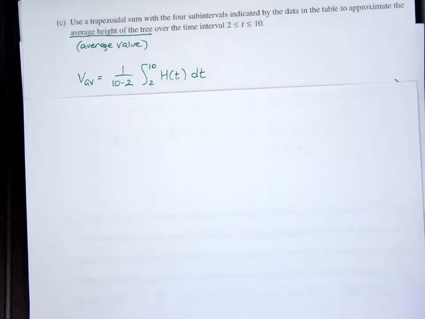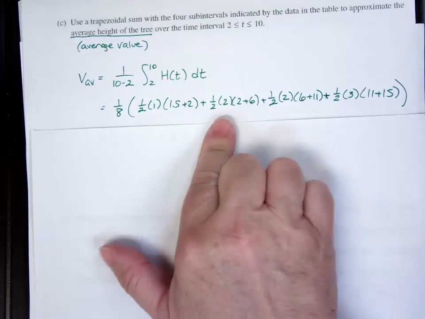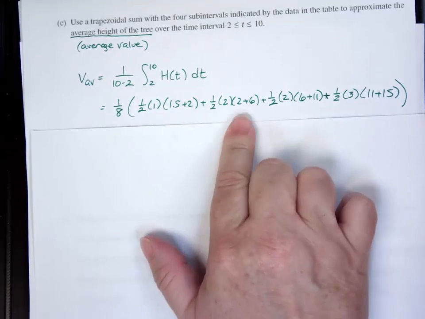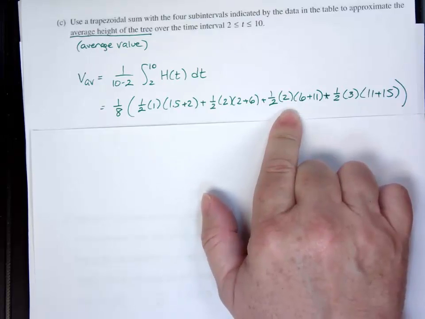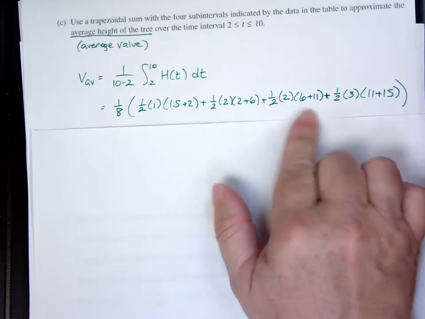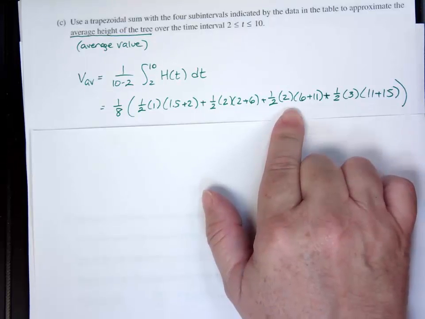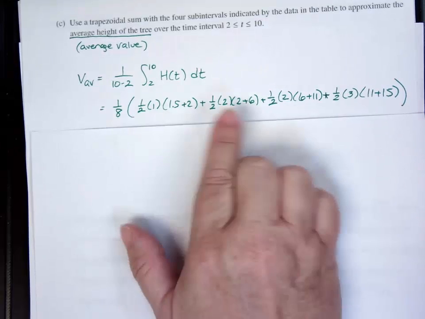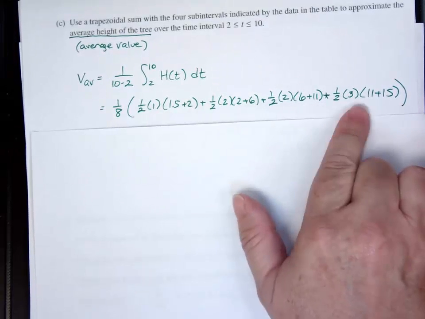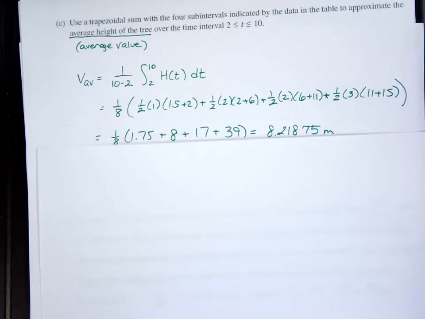So we must include the 1 over 8, and since the intervals are not equally spaced, you have to do an individual trapezoid for each. They, on the AP exam in the past, have given a point for writing all of this out, so it's imperative that you show you know where the trapezoid numbers are coming from and you're not just pulling them out of the air. So here's the first trapezoid, second trapezoid, third and fourth, and theoretically that's the answer. You could stop right there if you wanted to, but it's a lot nicer to clean it up.